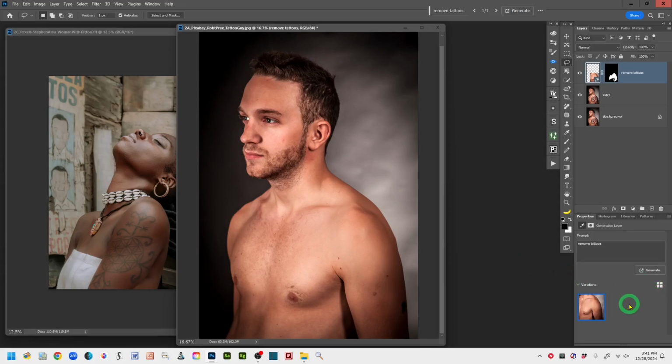So I would say get rid of the others that you're not going to use by clicking on those little trash can symbols in the lower right-hand corners of these boxes, see? Otherwise it'll add a lot more information to your file and make your file a lot bigger than it needs to be for storage purposes. Okay, so I'm going to say that is good for him in getting rid of his big tattoo.